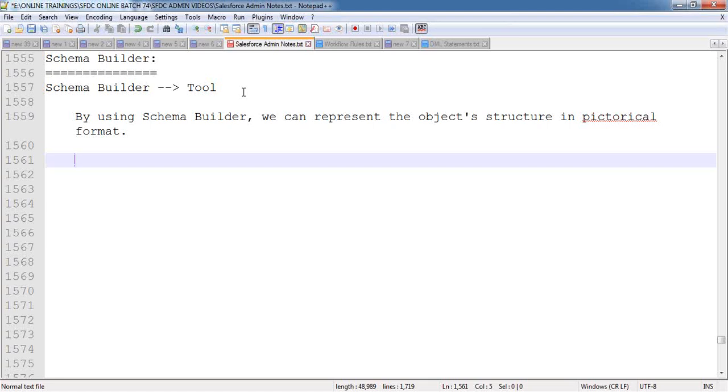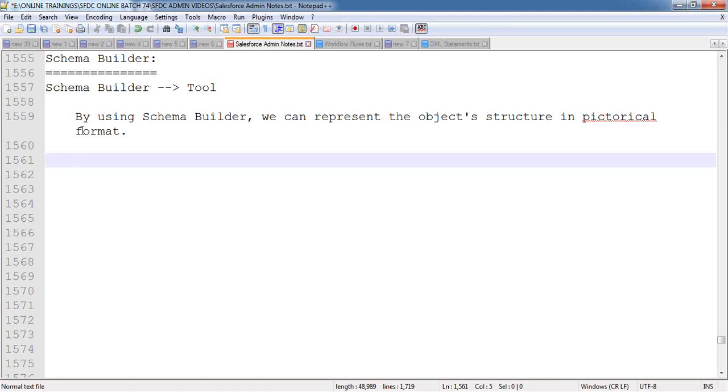Not only representing the existing object's structure, by using the schema builder we can create our own objects also. We can create our own custom objects, depending upon our requirement. Based on the requirement, we can create our own custom objects with the help of this schema builder. That possibility is also available.